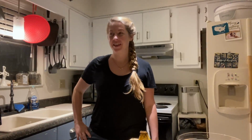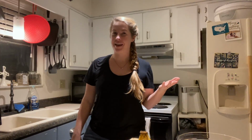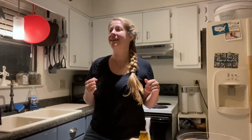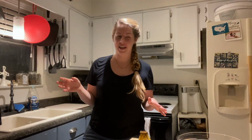My name is Sarah. I apologize for the less than stellar lighting. I am in my kitchen during a thunderstorm, so there's a lot of shadows going on. It is early morning, and I thought I would show y'all my favorite garden trick.